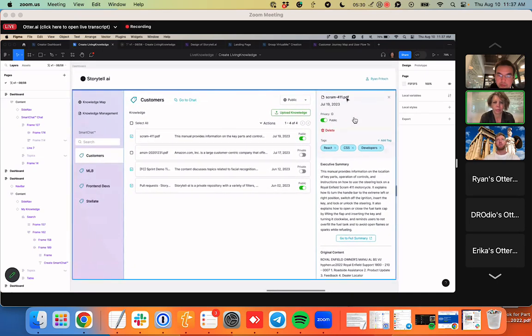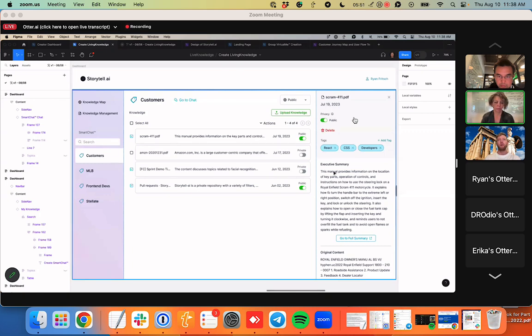You'll see the name of the file, the date you uploaded it, the privacy setting. You'll be able to delete it, and see the tags that are associated with it, which will be automatically generated, but if you want to remove one, you can click the X right here. And then if we didn't catch one of the tags, one of the topics that is associated with it, you can just add a tag by clicking this Add Tag button right there.